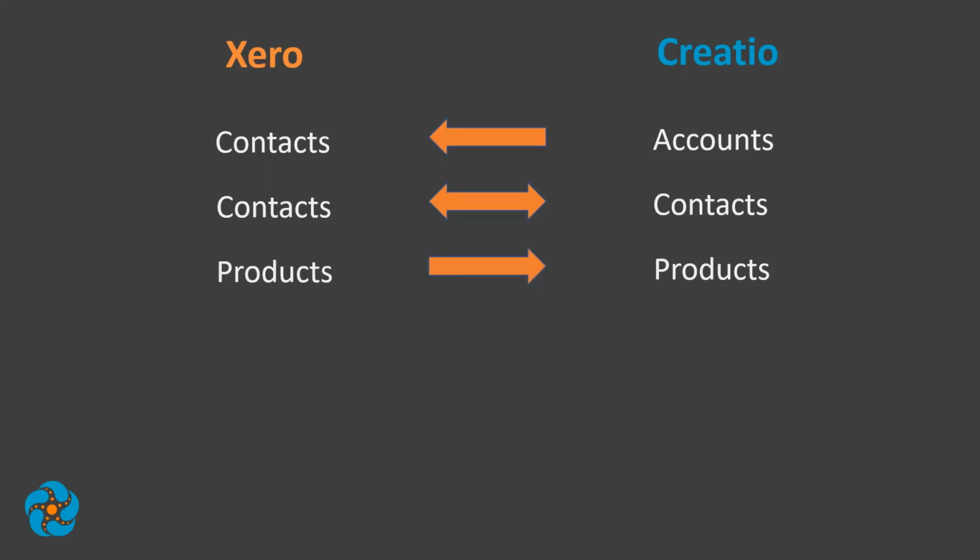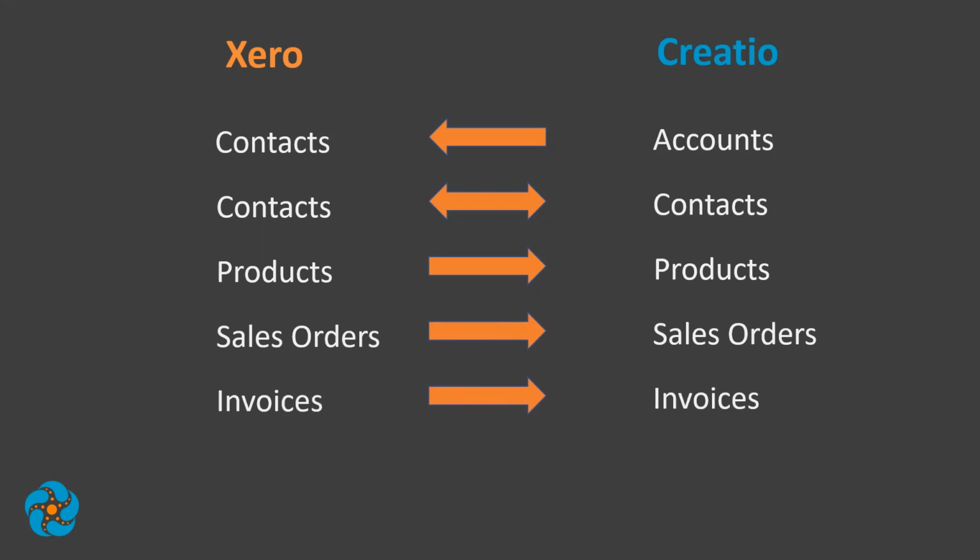But thank you. And we're also sharing information between the products. So this information is used in your invoices and sales orders and so forth. So it's really important to have that information shared as well. And then we've got the sales orders going from Xero to Creatio, and the invoices as well.